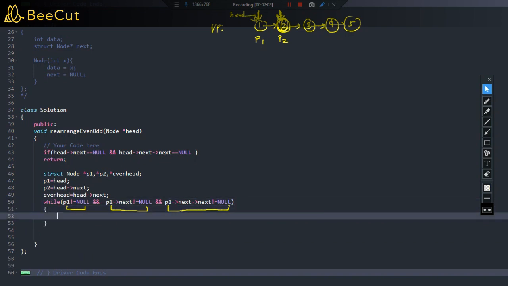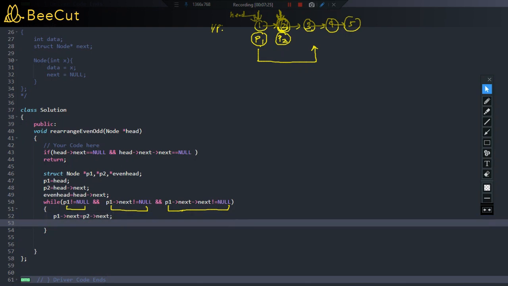Entering the while loop. What should we do now? Right now, if you can see, p1 is at this position, p2 is at this position. So basically, we should say p1's next should be equal to p2's next, right? So we will write here p1's next is equal to p2's next. Done. What is the next thing we should do? Next thing we should say, update the position of p1. So you just see, just now we did p1's next is equal to p2's next, which means we got 1 followed by 3. Done.